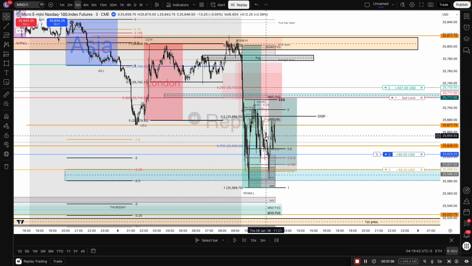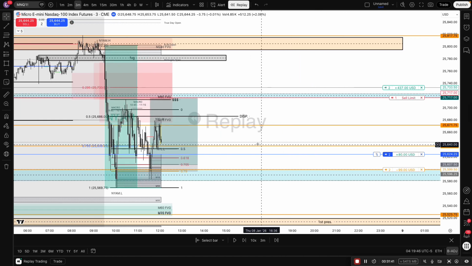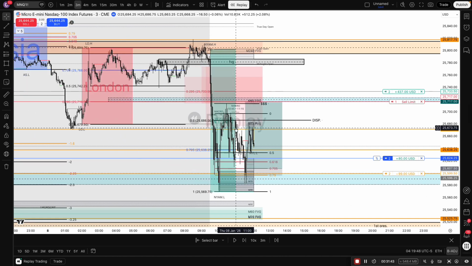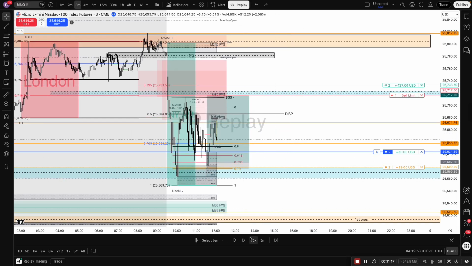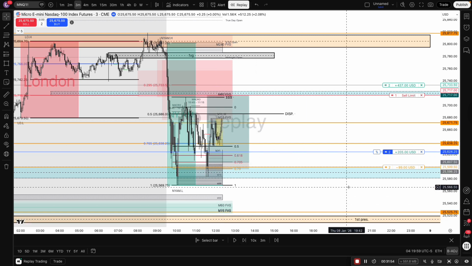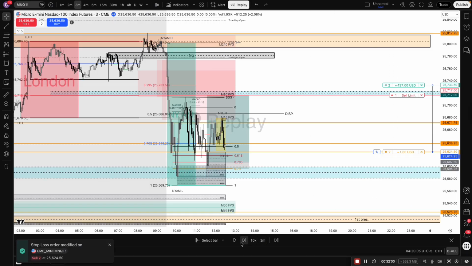But just so you guys know, I really do not like when we're next to an OTE level of another session, okay, and we're opening up, because chances are we're going to deliver with volume through. So we're opening up on here. I'm hoping that's going to push price higher like that. Okay, I'm going to go break even. I'm just going to play really safe here.